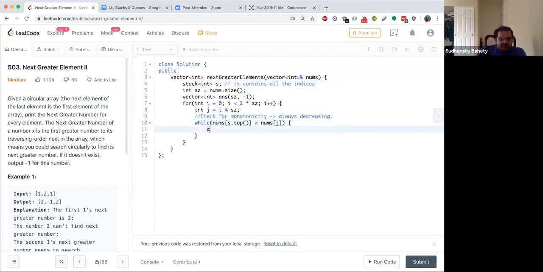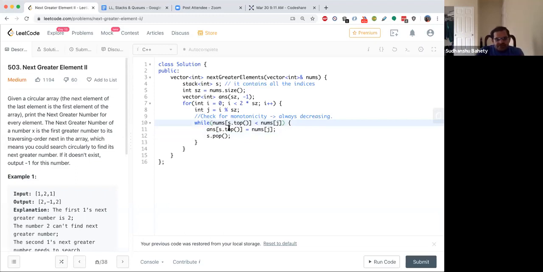Then we can say the answer for stack.top is determined. We say answer for stack.top is nums of j, and then we pop it out of the stack. We do it every time until the top element is greater than the current element in consideration.